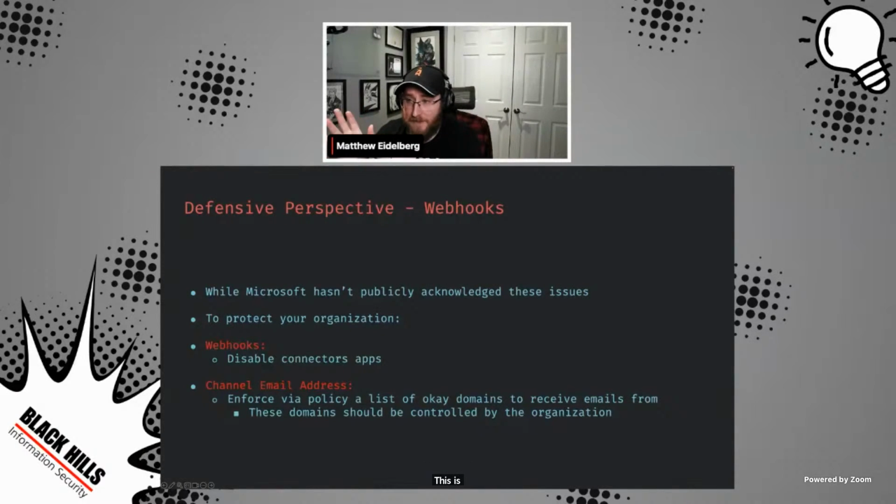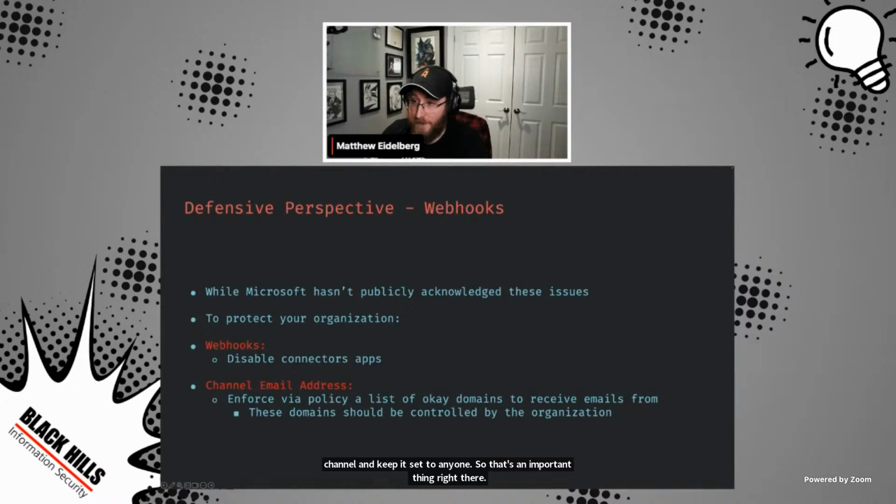Microsoft does have a fix, and we're going to talk about it in a second. The reason we're going to talk about it in a second is it doesn't really work. But what we've tested and seen with some success is that if you can enforce a policy in your Azure tenant that says any channel can only send from certain domains that you as an organization own, once a domain is created, it instantly updates. That prevents us from ever being able to create a channel and keep it set to anyone. So that's an important thing right there.